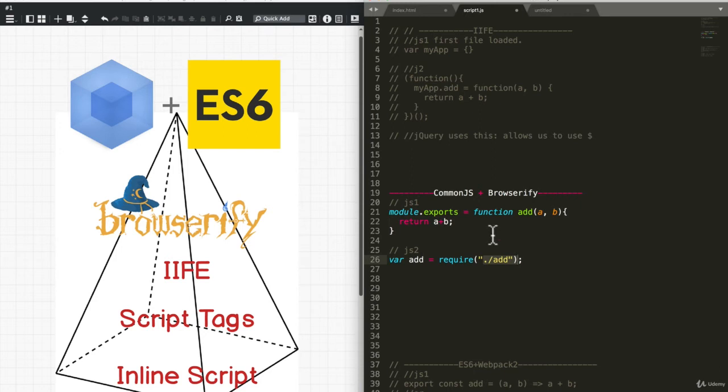All right, so that was pretty cool, and we're getting closer to the top of the mountain here. Now, all of these problems were because JavaScript didn't have what we call a module system built into the language. Think of modules as building blocks, as different pieces of code.